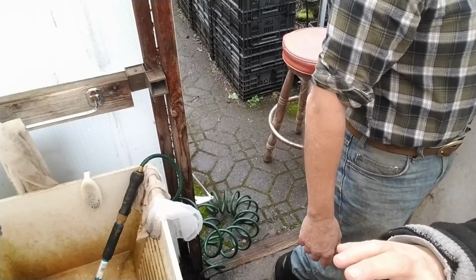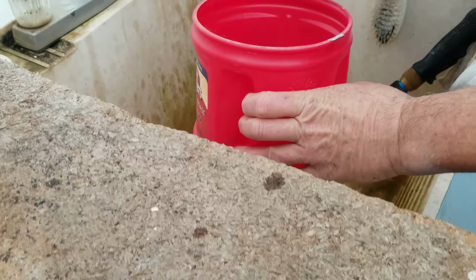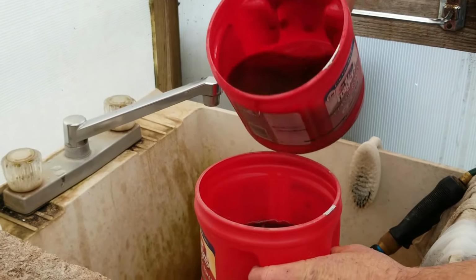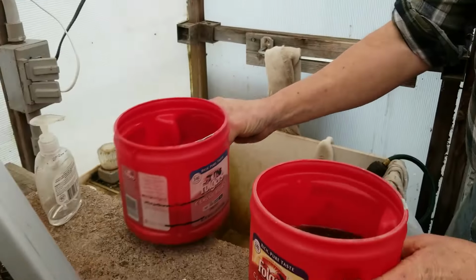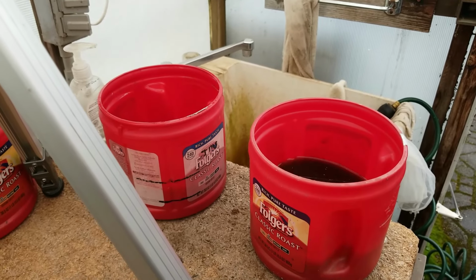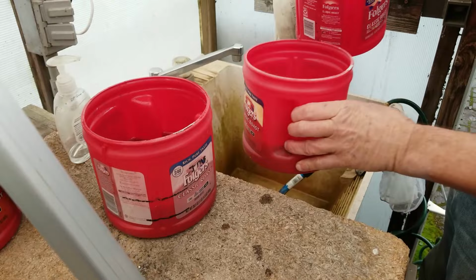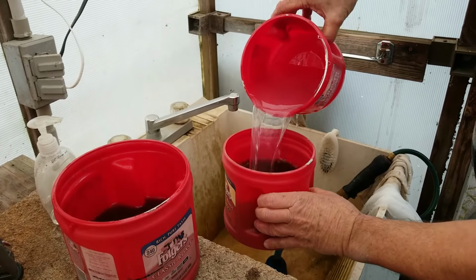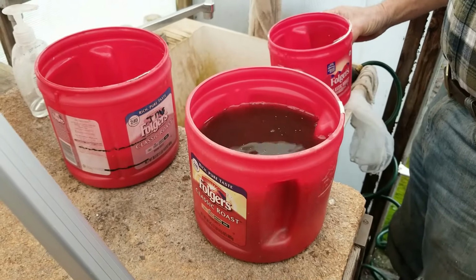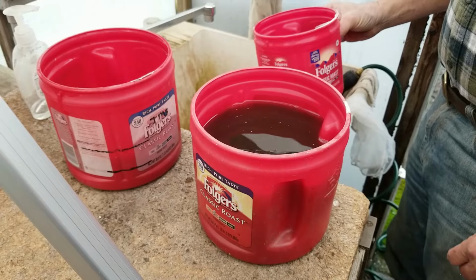So then we're going to take half of this and pour it into our container. And then we're going to take our rock dust water and fill it up, and that is an excellent brew for houseplants or anything else.